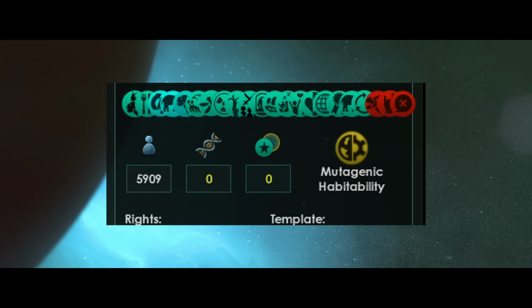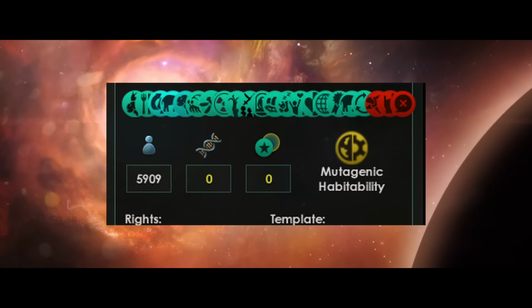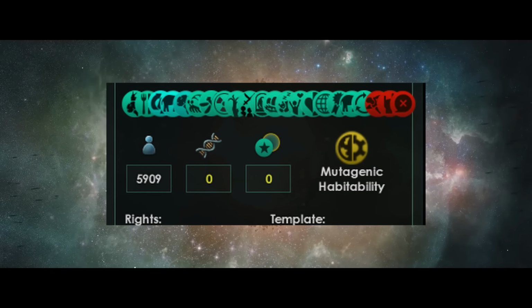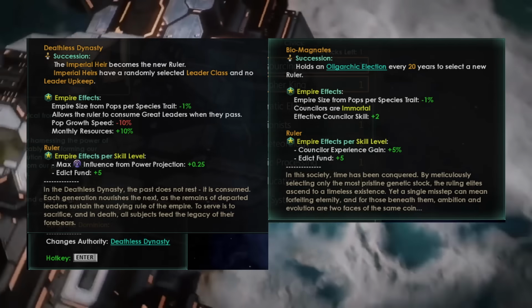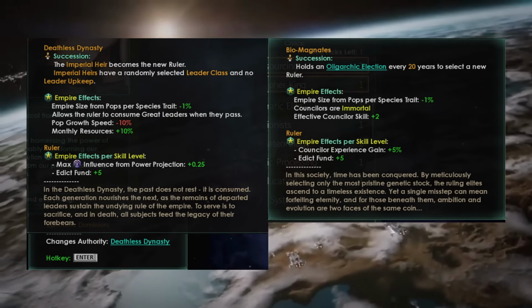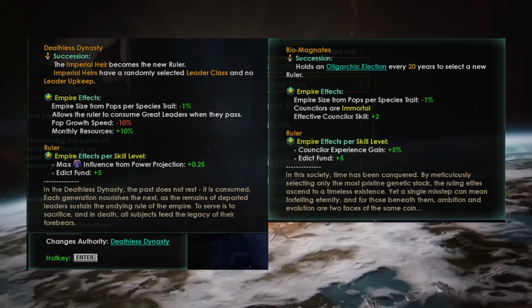Once you genetically ascend, you can also get access to the genetic ascension traits of Alt, as well as your own bespoke Evolutionary Predators advanced authorities. Here we have the Deathless Dynasty. If you are Imperial, the Imperial Heir becomes a new ruler on death, and Imperial Heirs have a randomly selected leader class and no leader upkeep.